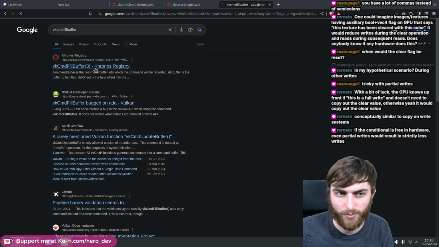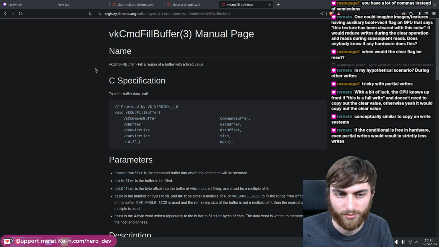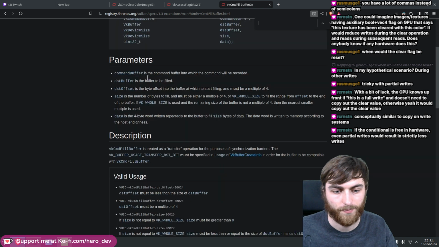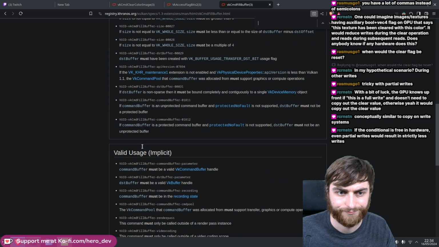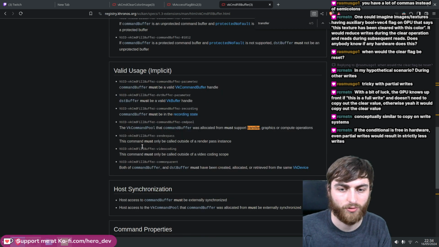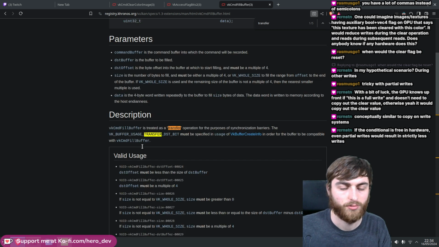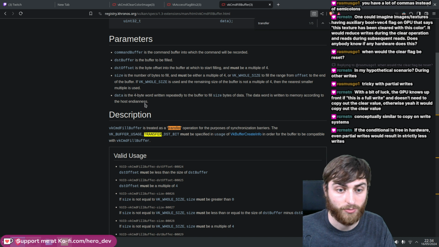Usually it tells you the pipeline stage in here, I think. No. It might be one of those transfer ones. It's definitely saying transfer. It can be used on a transfer queue as well. Crazy.